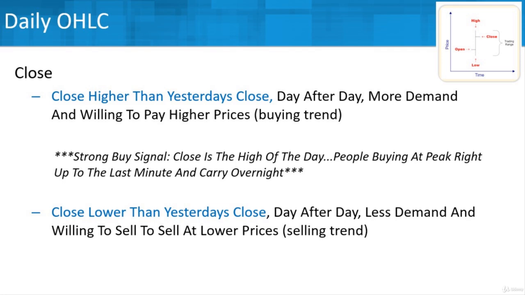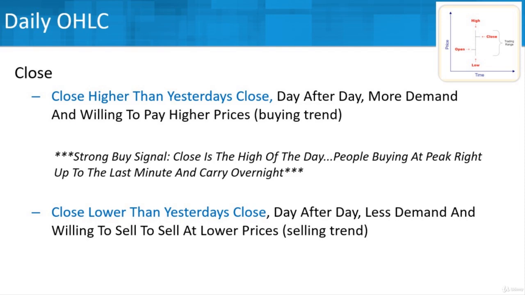If the close is lower than yesterday's close, it's kind of the same thing, but the opposite. Day after day, less demand, and people are willing to sell at lower prices. You have more of a selling trend versus a buying trend. So you can look at those closes as far as looking at trends, and we'll be learning how to draw chart lines and trend lines and all sorts of stuff so we can graphically represent this. But that concept of higher highs is good as far as buying, and lower lows might indicate selling.